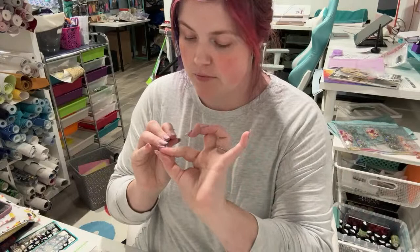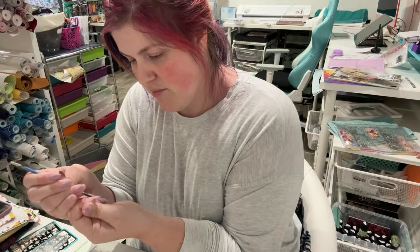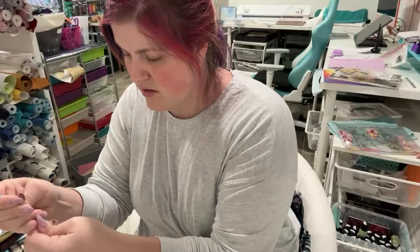All right, so I'm scraping off my polish. But you don't want to scrape too hard because you don't want to scrape up your natural nail. But I even still need to shape them.